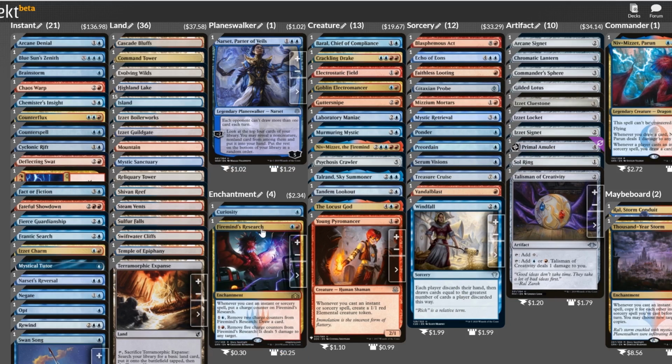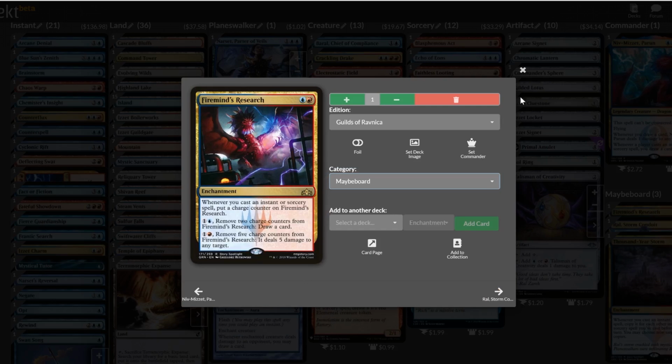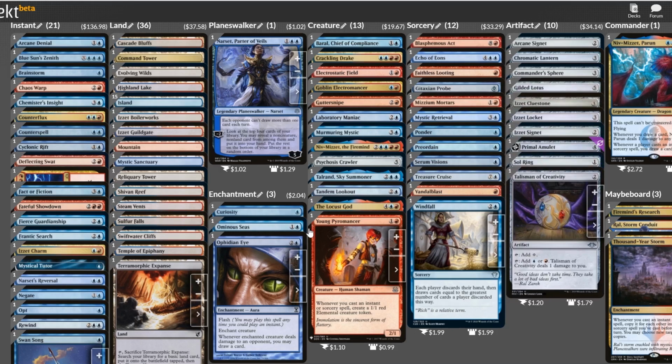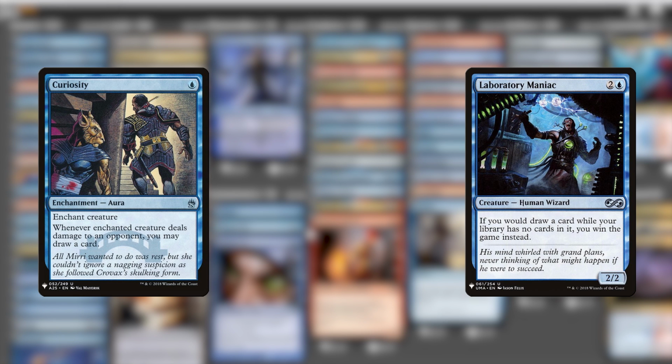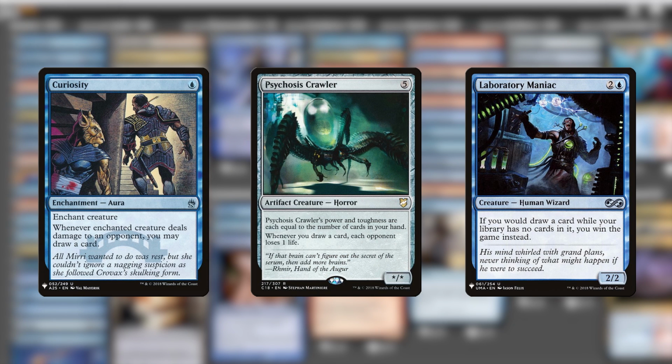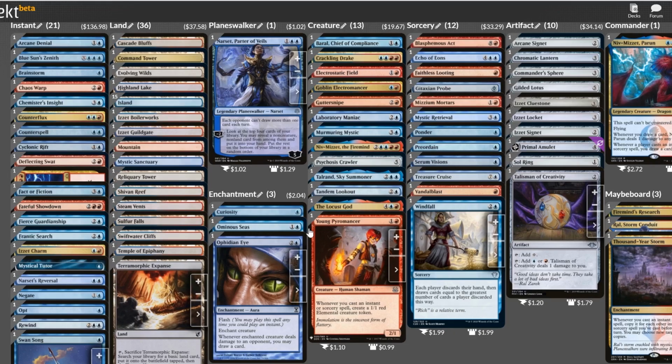While I'm here, I'm going to cut Firemind's Research as well. This seems like way too much mana to pay for either of these effects. This means we're keeping the Curiosity combo with Labman to back it up, just in case it's not completely lethal, some win cons that pay us off every time we draw a card, and some on-cast damage effects. This is great because it helps us figure out which cards to include going forward.